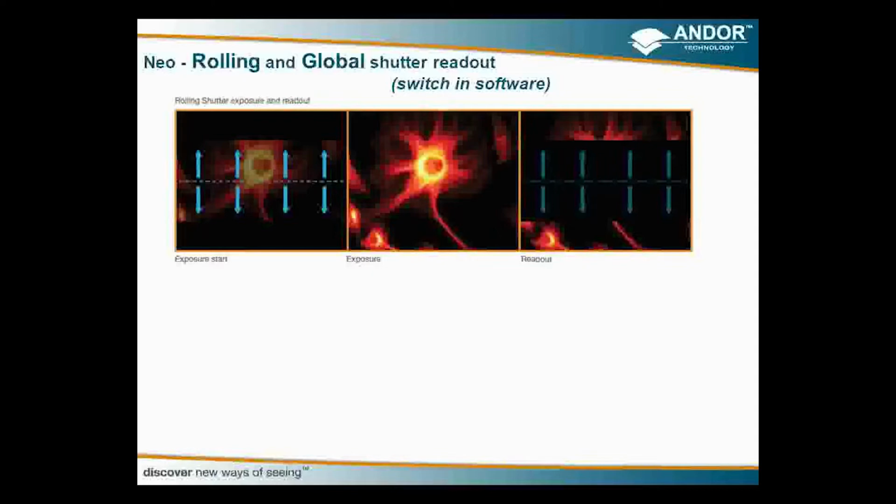So basically, the sensor is split in two across the middle. That dashed blue line across the middle represents where there's a readout split in the sensor. So what happens at the exposure start is there's, let's call it, an exposure start front or even a readout front, which moves from the middle outwards towards the top and bottom edges simultaneously. Now, even at the fastest speed of readout, it takes 10 milliseconds for that readout to start completely.